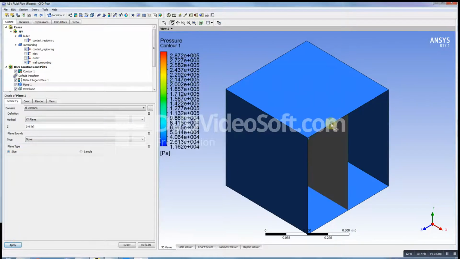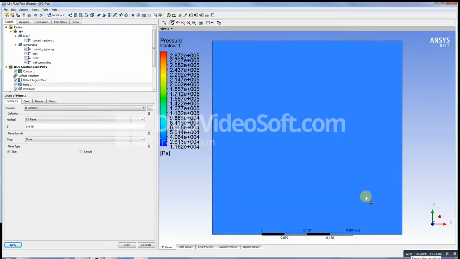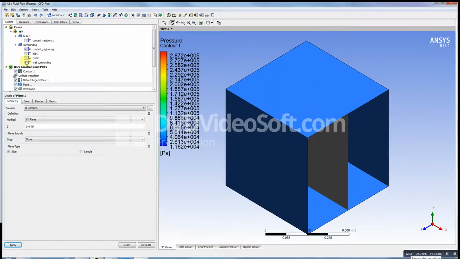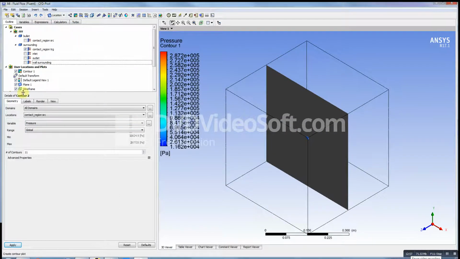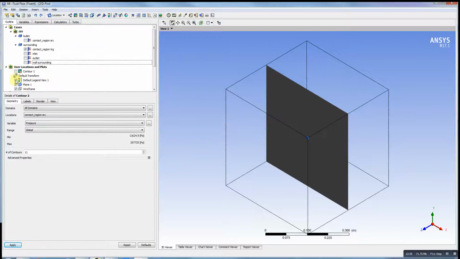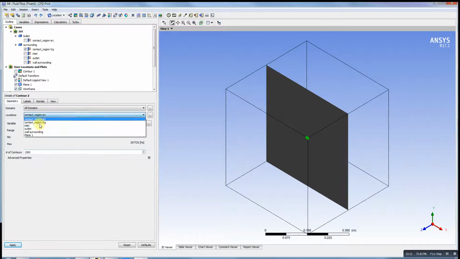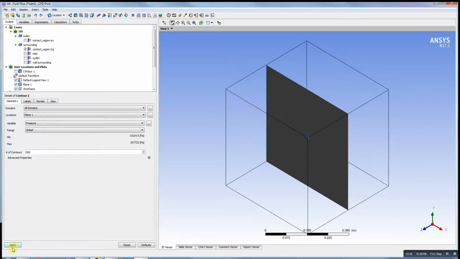It's cutting through the bullet. And create another contour. Close the first one. Where did it go? Yeah, contour, pressure, 1500. Contour region will be the plane. And apply.